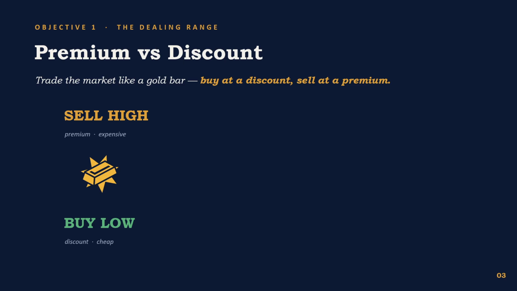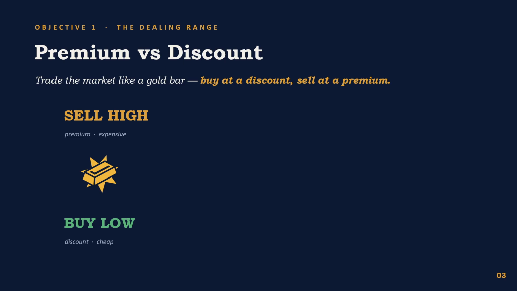Now, naturally, if you want to invest in anything, be it a house, be it gold, be it crypto, be it anything, even stocks, right? You're going to go to a cheaper shop, or you're going to go to a cheaper broker, whatever it is. You're going to go to a cheaper property real estate investor if you want to get the best price in order to buy a property or buy gold, right? You want to buy something when it's cheap, and then you want to sell something when it's expensive.